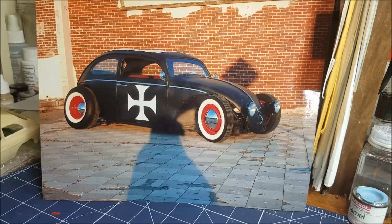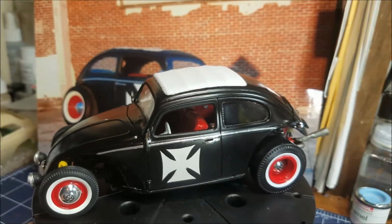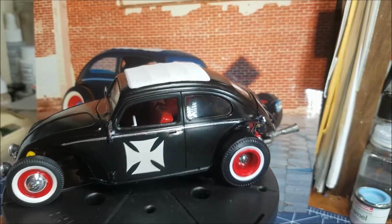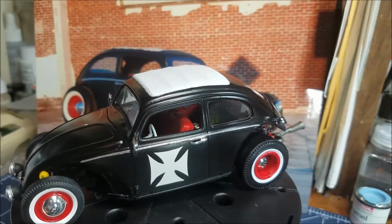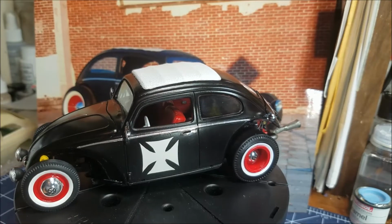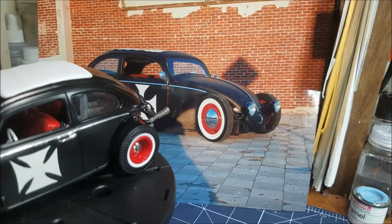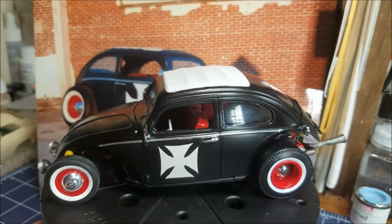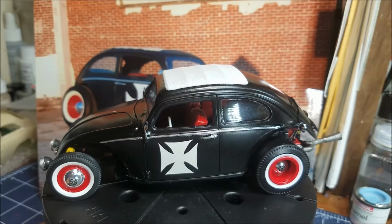And here you go. This is my final, and this is my Volksrod. You can see it's fairly close to what I had going on as far as the real car. Now the Maltese crosses, I had to cut those out, and I just did the best I can. That's just a sticker on the side that I cut out and put on there.